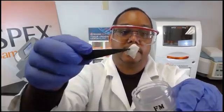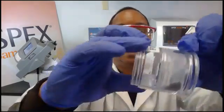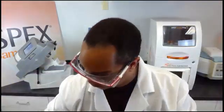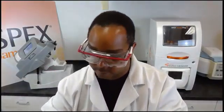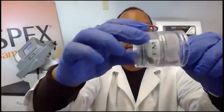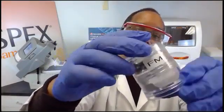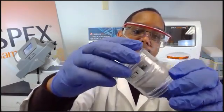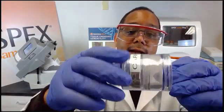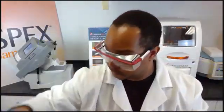We have textile fabric, where you can see the sample has been turned into a powder form. We also have carpet, where you can see the carpet sample has been turned into a powder form. This particular technique is used mainly for forensics, but it also can be used to analyze any type of hazardous materials that may be in the carpet.